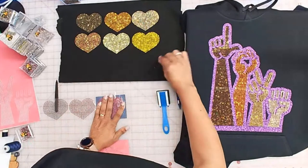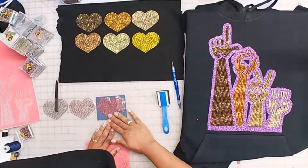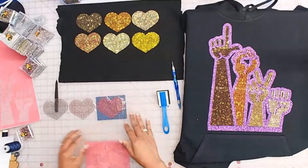Now, where did this here stone come from? That's amethyst. It don't look like it came out of that heart, so we'll see where it came from. All right, and this is the last one.